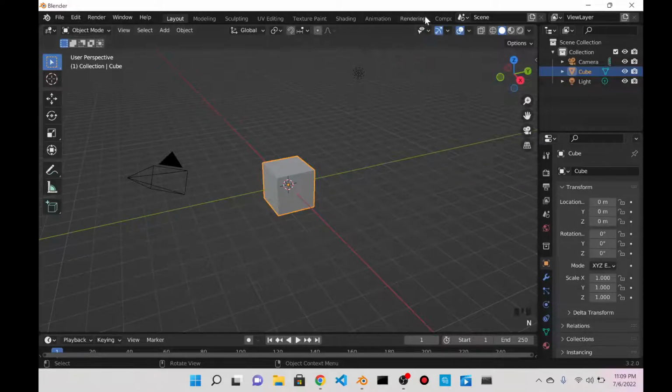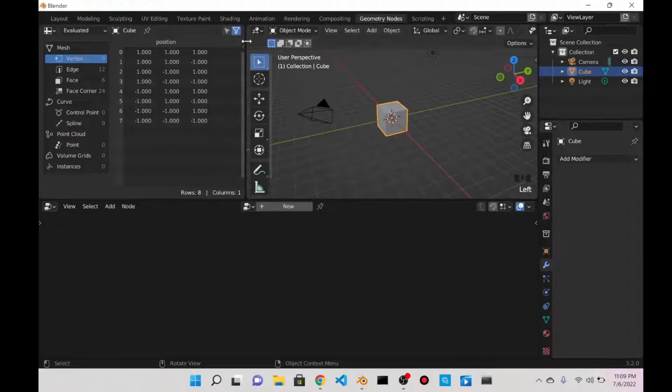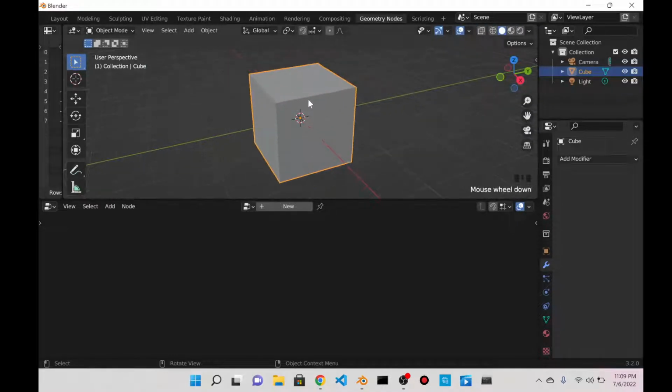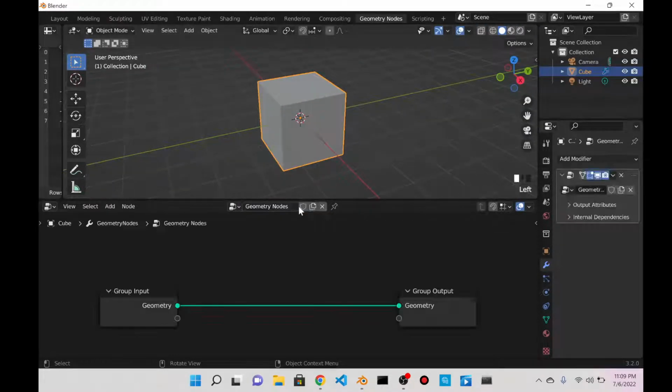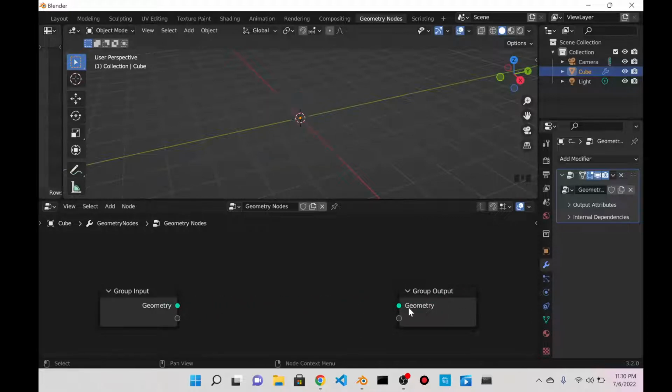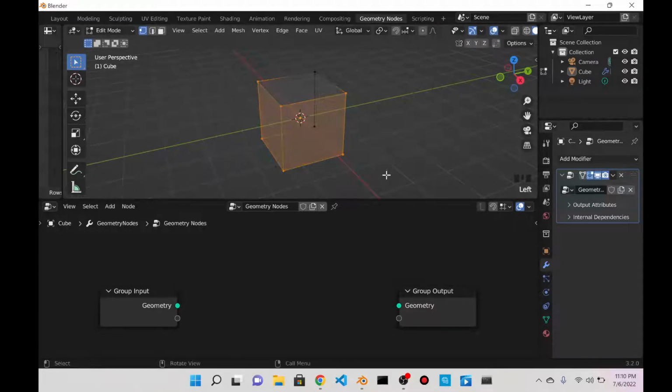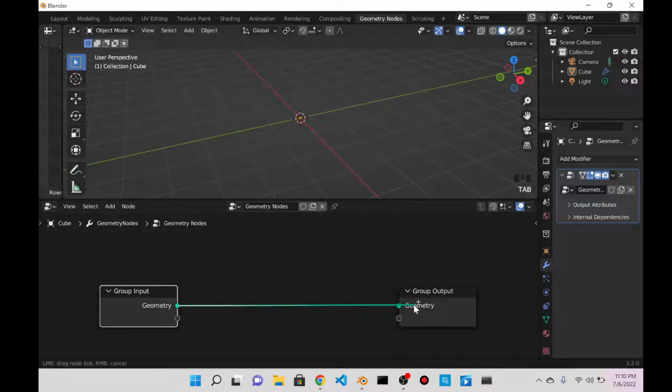I'm going to scroll down to geometry nodes. I'm going to hide this over here, zoom in a little bit, and then click on new to add a new geometry node system. So I'm going to disconnect the input, which is the cube over here, from the output so that it kind of disappears, but technically it's still there. If I go into edit mode by pressing Tab, you can see the input there. It's just not being outputted into the layout because I disconnected that.